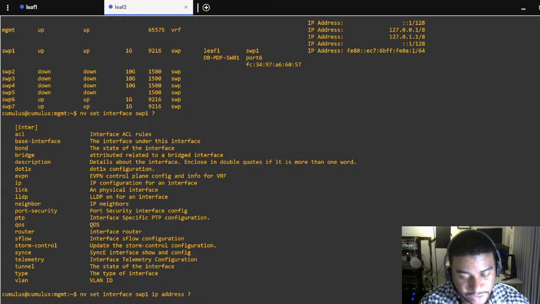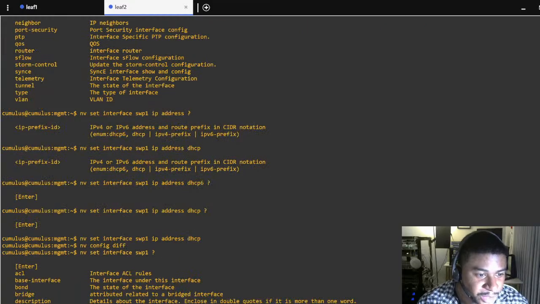Once we push the Ansible script, we can set the ports to statically be that IP address if you wanted to, or create reservations. Who knows what my FortiGate did, right? It probably moved it somewhere. But we're gonna do this: nv set interface switch port 1 ip address.